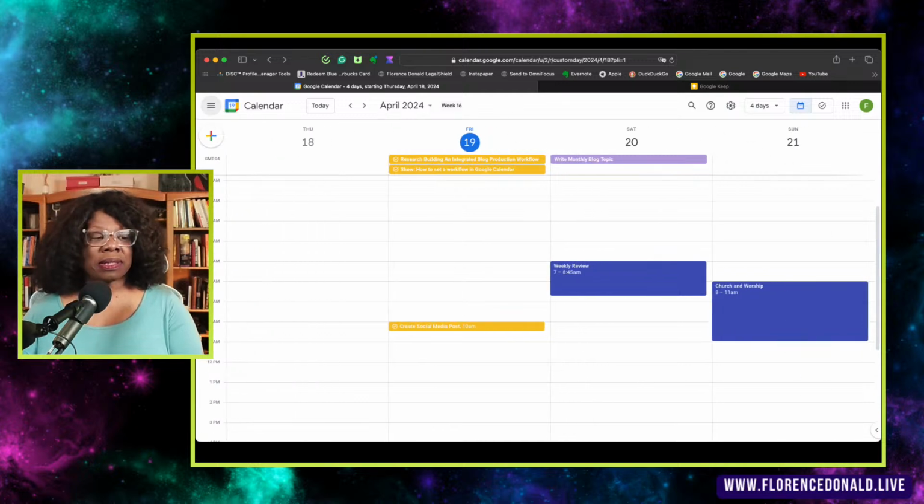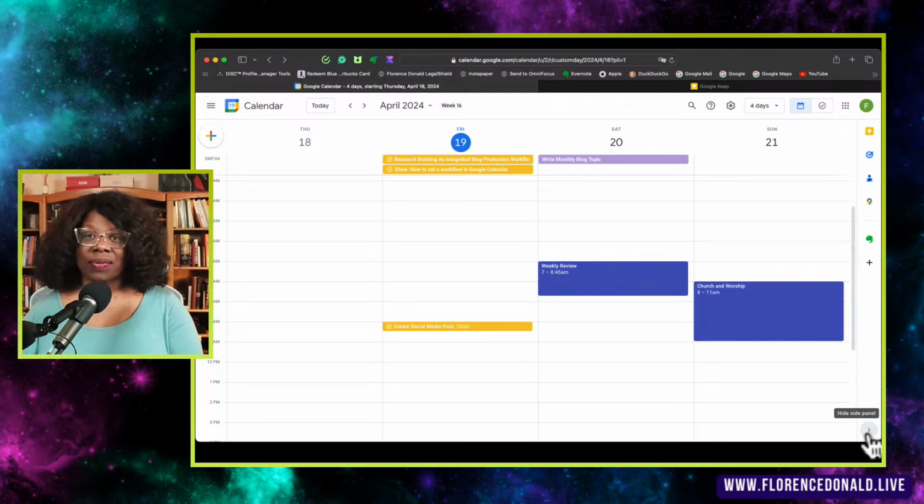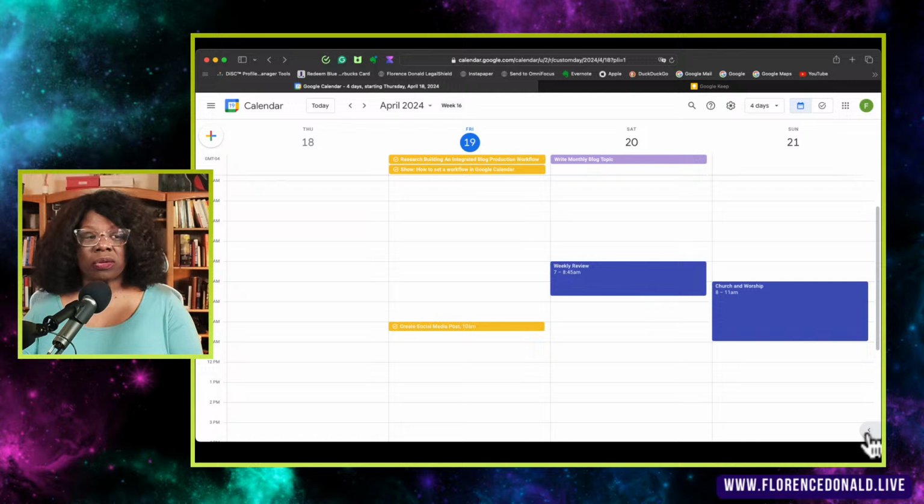On the opposite side is a little chevron down here in the lower right corner, and it is to open up the panel on the other side, which gives you access to other applications. So you can have both panels closed and have a very clean look, or you can open them up and see them. The other is up here in the top.